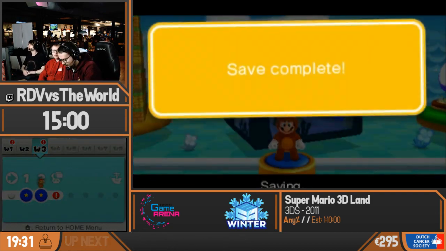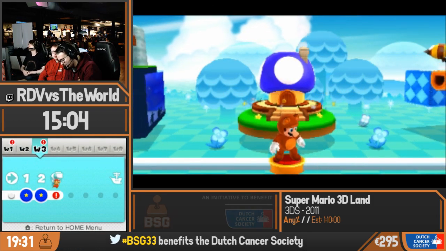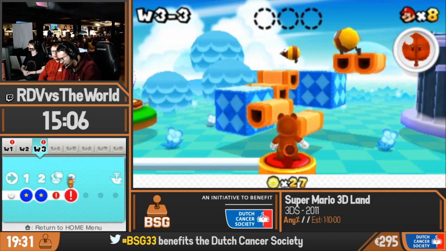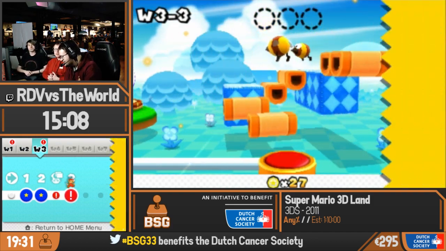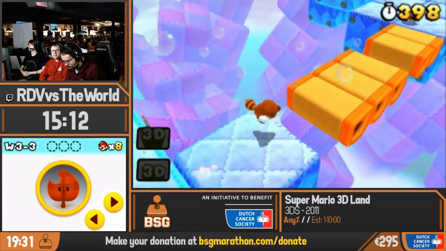All right. So next up, 3-3. This level can be pretty tricky. There's some tricky strats. Currently debating on whether or not I want to do some of them or not. Say hello to donut blocks. In 3D.